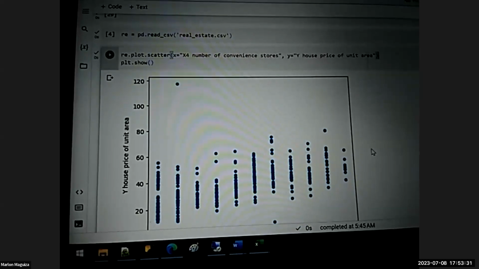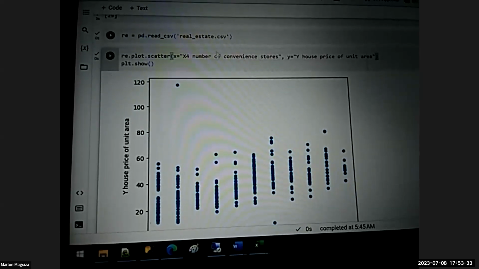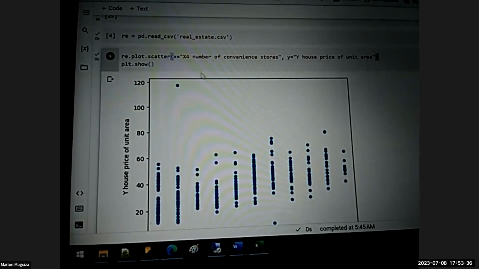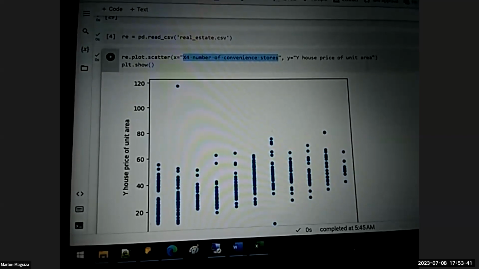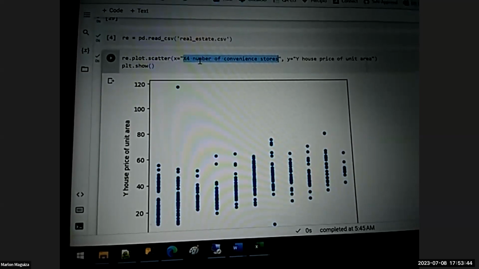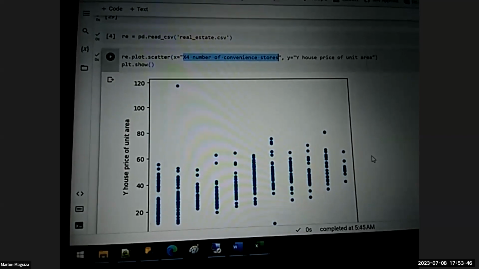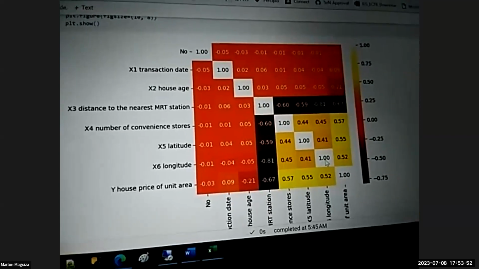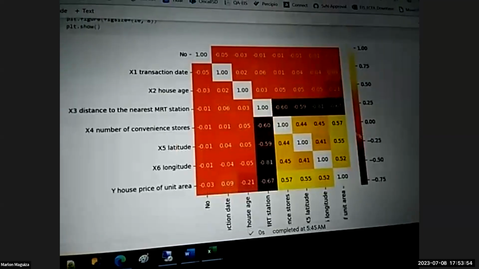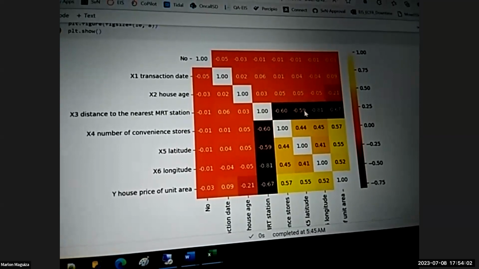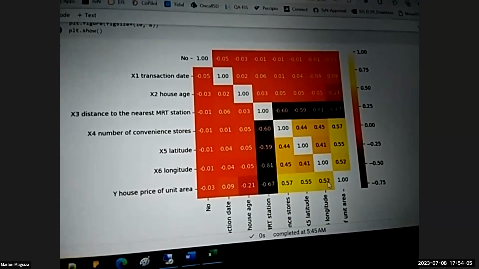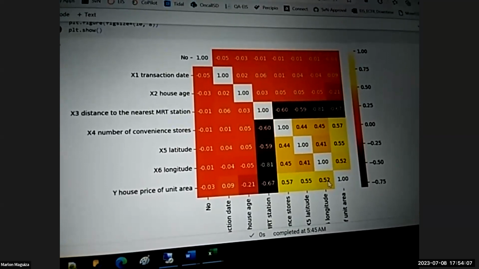Okay sir, tinry ko rin sir yung same approach yung ginawa ni Alex on different independent variables. Kaya lang ang closest kasi na nakikita ko medyo correlated sa house price is yung X4, number of convenience stores. So based on this heat map, ayan. So 0.45 yung nakita ko closest to 0.5, diba? Siya yung parang largest. So hindi ko na sir pinansin yung mga negative. So yan na lang sir yung ginamit ko.